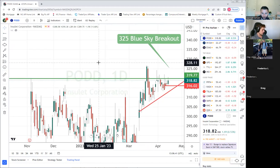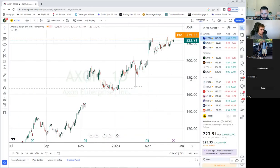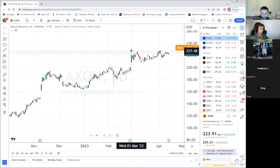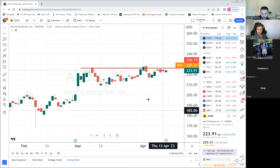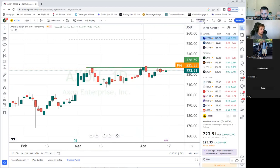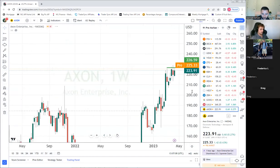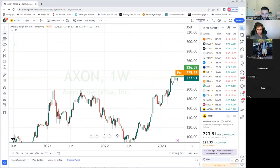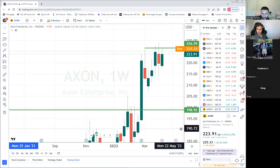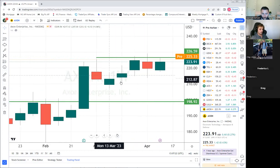We'll pull them up anyways and see. The first one is AXON, which seems like it has some momentum through maybe that 228 area. Yeah, 226, 228. Looks pretty good. From a weekly standpoint, it seems a little bit extended and could use a little more time. The real A plus entry was through that 200, which obviously was a move on earnings. From a daily chart it would have been a tough entry, but if it could consolidate a little more and digest that move from 200 to 230, it would probably be more A plus in my opinion. No, I'm with you on that.